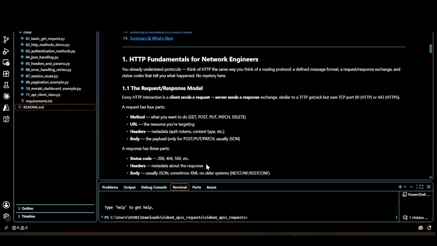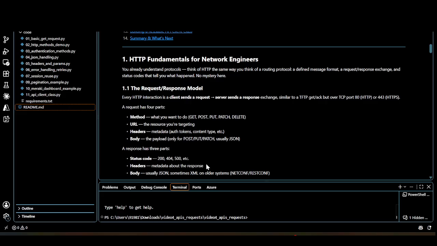Okay, so HTTP basically works on a server client model. Okay, so it is a request response model. Okay, so client sends a request. From our perspective, client is Python code, right? So Python code will send a request, and from another side, server will send a response. So server is whatever, maybe DNAC is server, NXOS API is server, right? Or whatever is the other third party, or the other service you are using, right? Those are the servers. Okay, and from their server side, they will maintain the responsibility of sending the response.